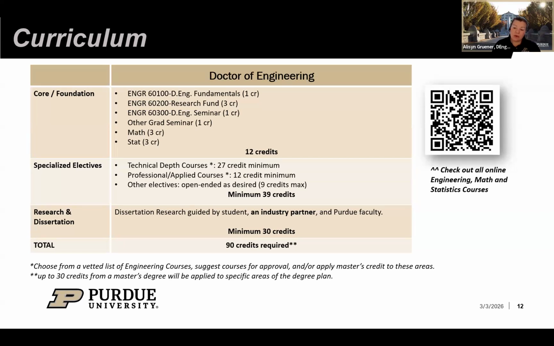And then we have a minimum 30 credit research requirement. So as you can see, it's a big chunk of your program. Usually about half of your program is spent on research. And some students will do more than 30 credits, but 30 credits is the minimum for research. It's a 90 total credit program. However, the majority of our students are going to transfer 30 credits from one conferred master's degree, which brings the total down to 60. So almost all of our D.Eng students are in a 60 credit program. And that's why I was saying that your degree plan is going to look a little bit different. And Ryan, we can go to the next slide and I'll talk more about the transfer credit process and explain further.